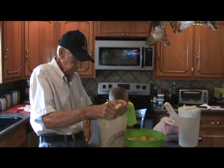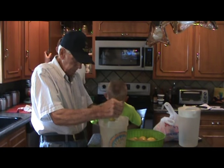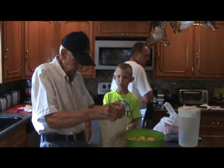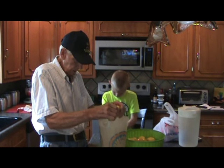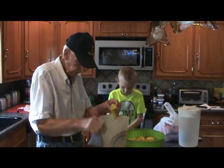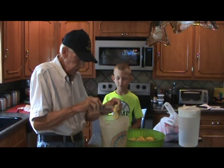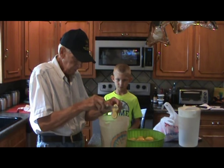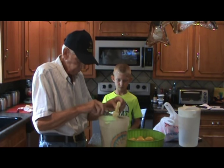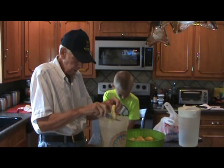Now I've had these for a while, so it's better to buy them and keep them in the fridge and let them age a little. When you squeeze that juice out like that, Matthew, look here. You've got to be careful now. This knife is sharp. You cut it in little chunks like that. Cut each one in little chunks.